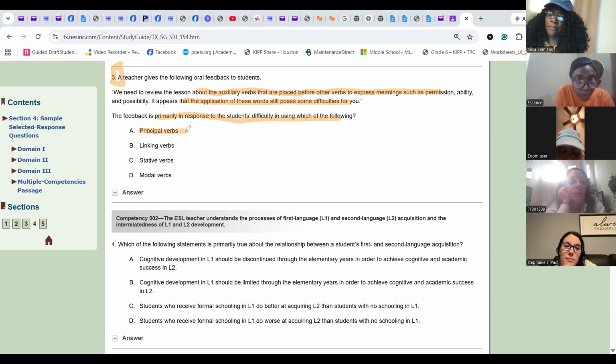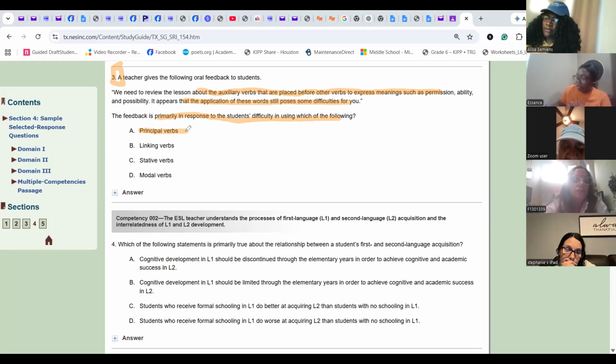So we have principal verbs. The way that I remember principal verbs is like the principle of the thing, right? When people are like, oh, it is a big deal, it's the principle of the thing. You're standing on business. You can stand alone. A principal verb can stand on its own, right? Jesus wept. Wept would be the principal verb. Jesus wept, period. Nothing has to come after that.